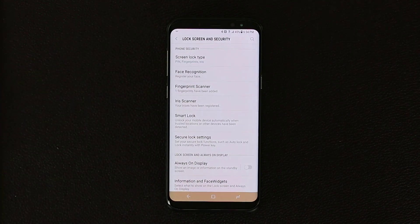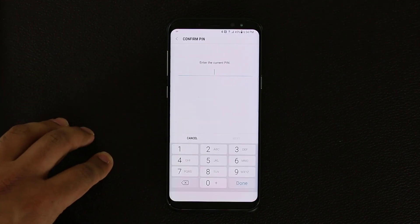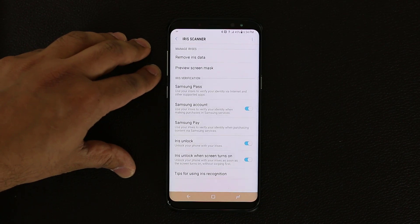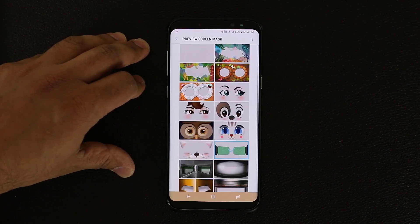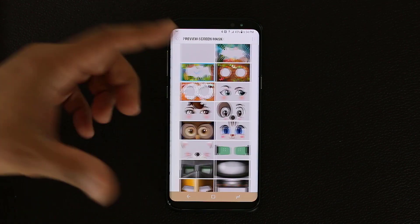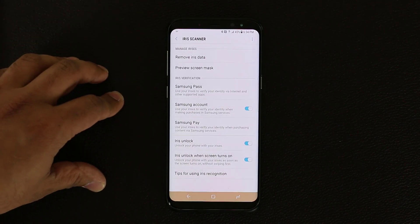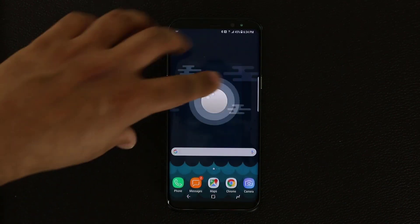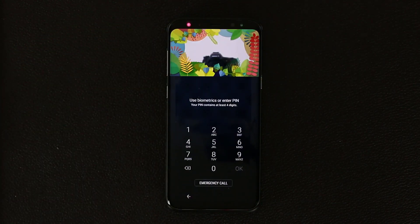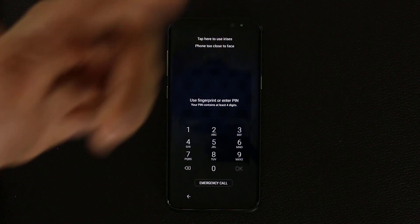This is not really a security feature — it's more of a fun feature. In the iris scanner preview screen, when you open the phone to scan your eyes, you can customize the background image. If you pick one of the options, that's what you'll see on the lock screen. So when you press and hold the home key to open iris scanning, that nice picture shows up.